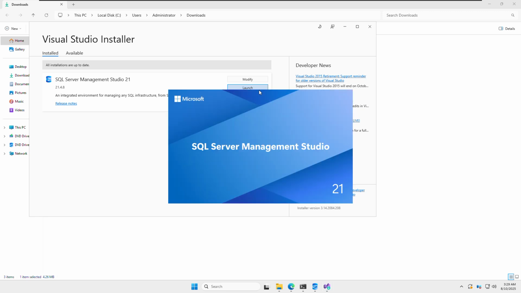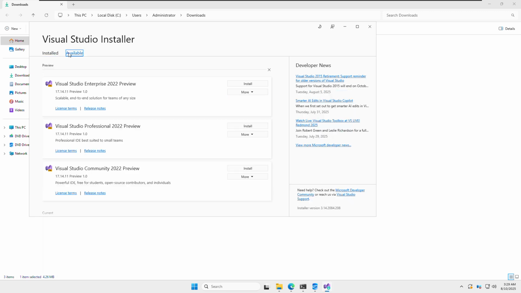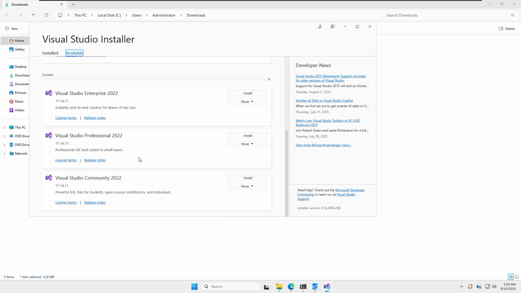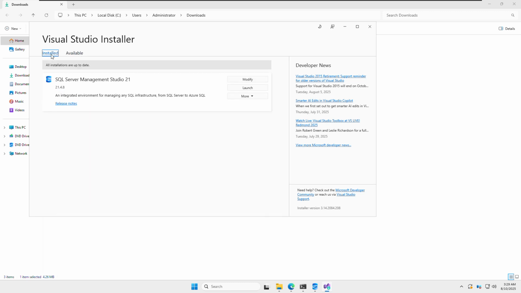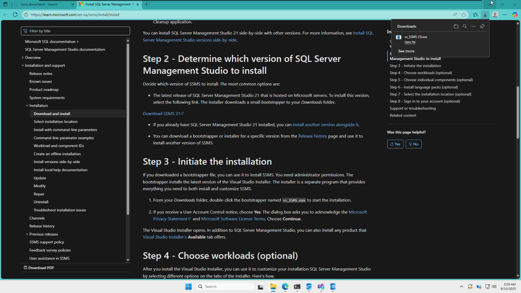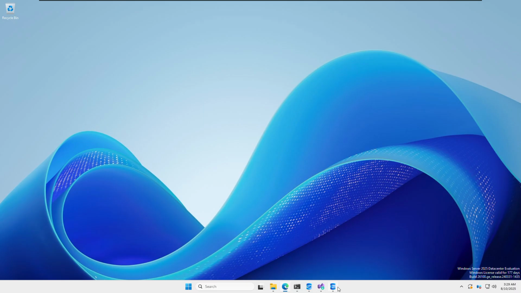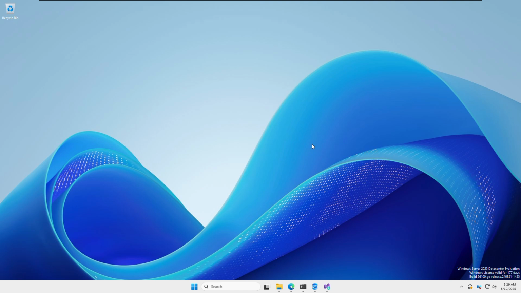And you can launch it here. These are the other features installed via this installer, but our main task is to install SSMS, SQL Server Management Studio. So you can skip and add an account later. If you have an account, you can add it already.